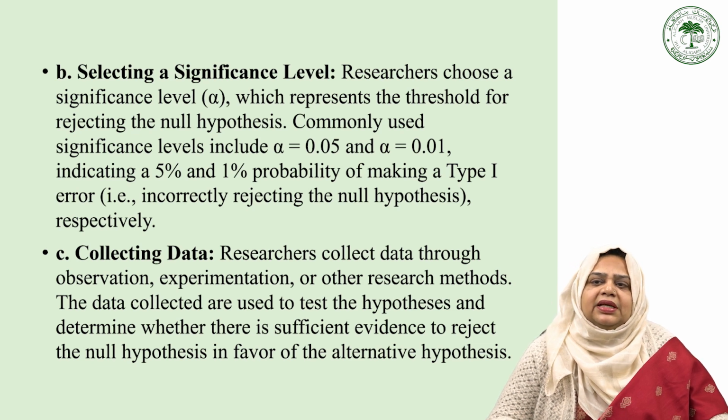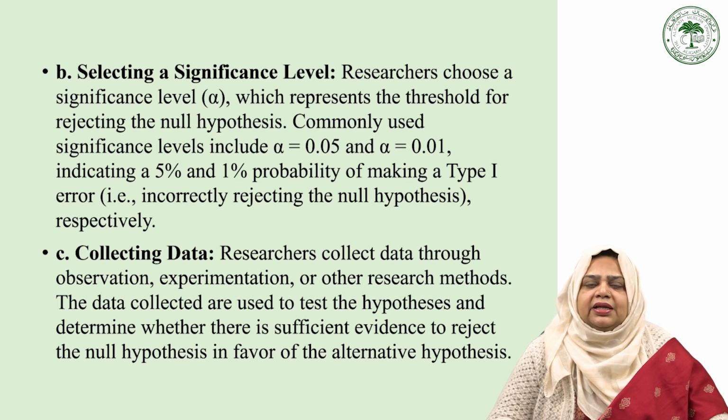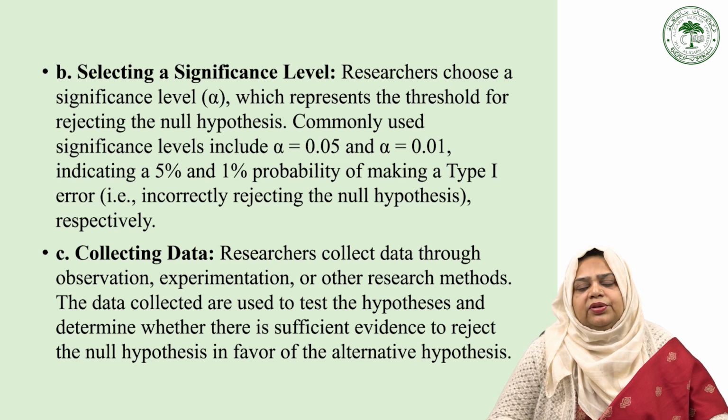Next step is collecting data. Once the hypotheses are established, scientists collect data to test them. This data can be gathered through various methods such as experiments, surveys, or observations. It is important to ensure that the data collected is reliable and representative of the population being studied. The accuracy and quality of data play a significant role in drawing valid conclusions from the hypothesis testing process.